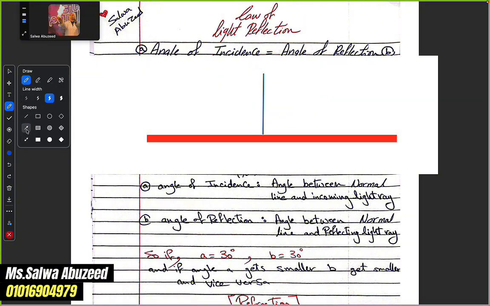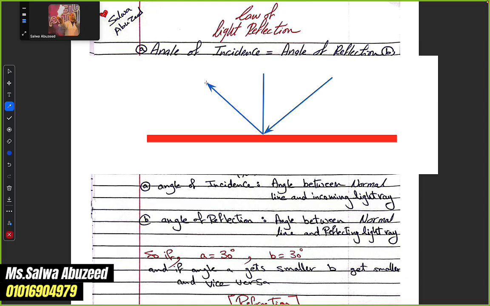Every time you draw in the book, it always comes from this side. Nope. Think of it and you have to look at the arrows. If it entered from this side, that means the angle over here will be called angle of incidence, and reflecting from the other side will be angle of reflection. So the names over here change according to where they are going. The arrow coming out is the reflecting, so the angle here will be angle of reflection. Focus, you just need to know the direction of the arrow. That's it. Not a big deal.